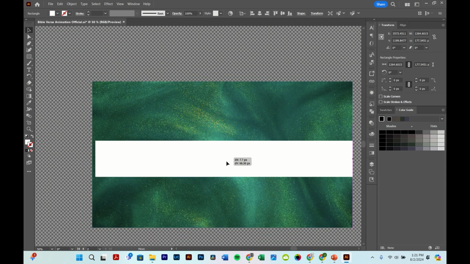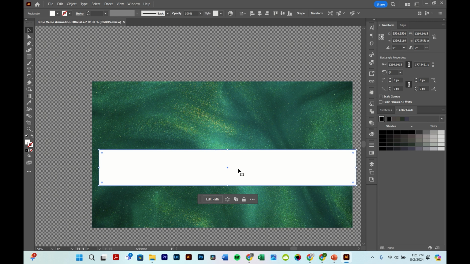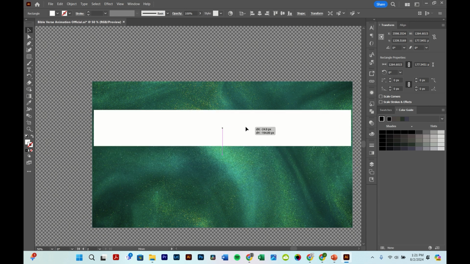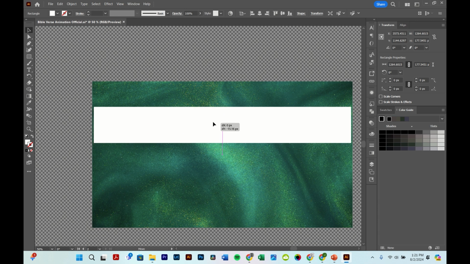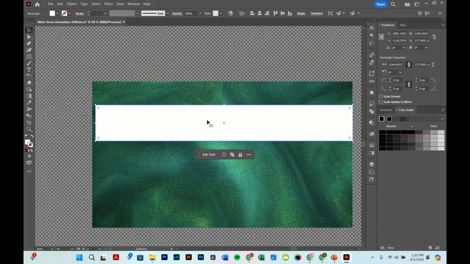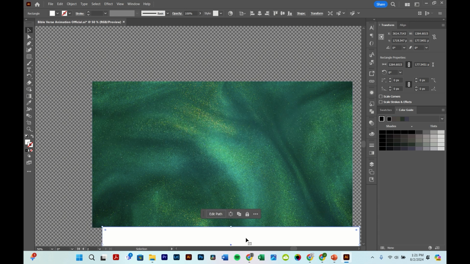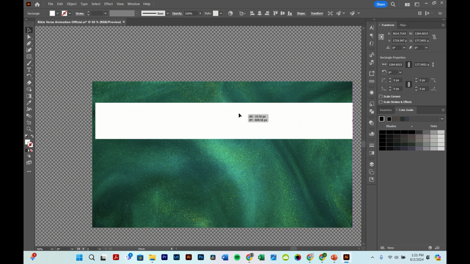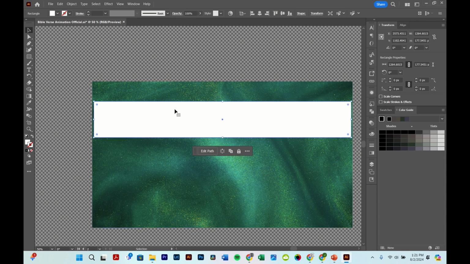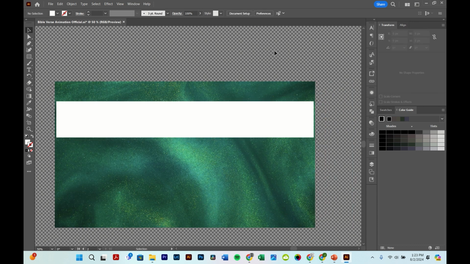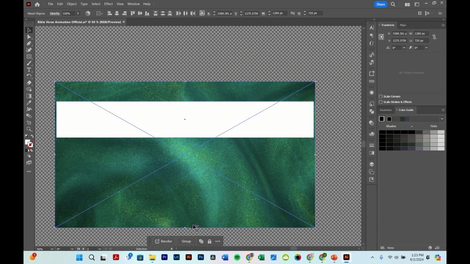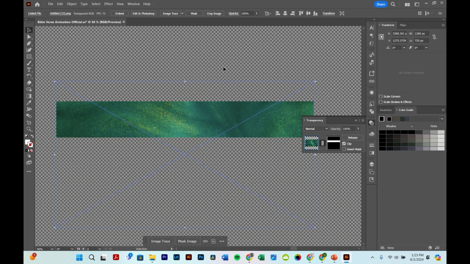Once you bring it over top, make sure that you position this rectangle exactly where you want it to be. I would like to have some of this yellow dust on this white rectangle because I'm going to combine them. I want that yellowish dust because this area here doesn't have any of that. So I'm going to make sure it's positioned right on top of it because it's going to appear right here. So you want to highlight both of them, and then go to Transparency and press Make Mask, and boom.